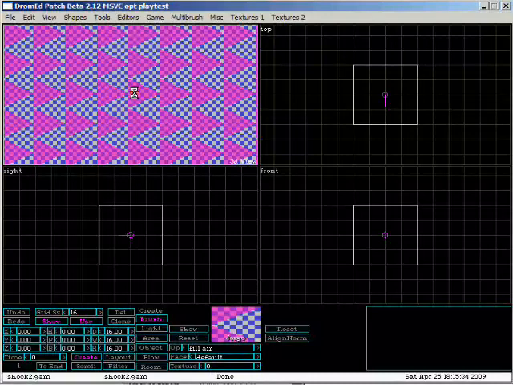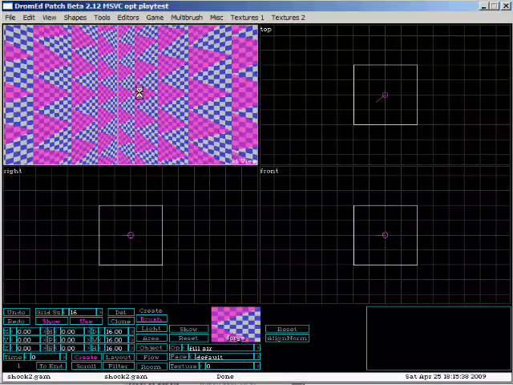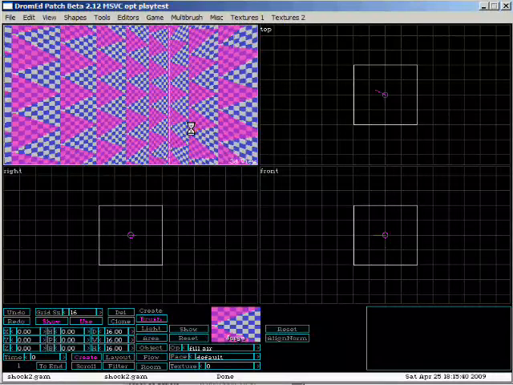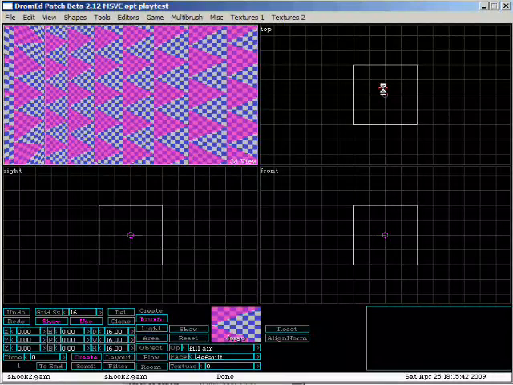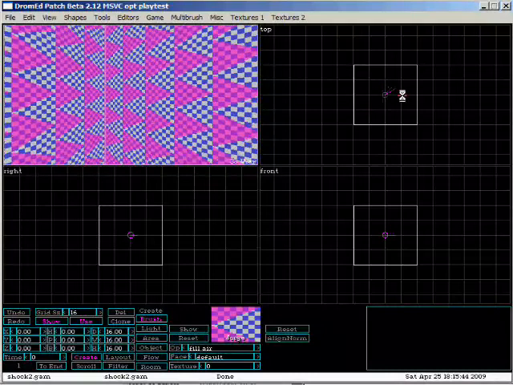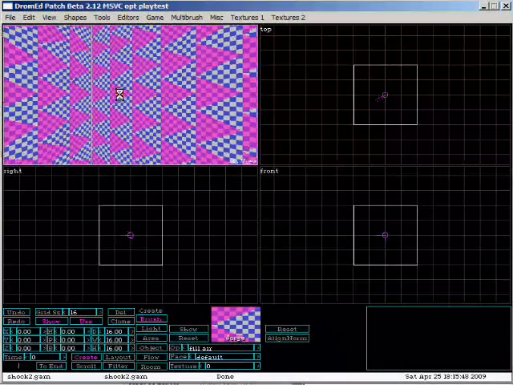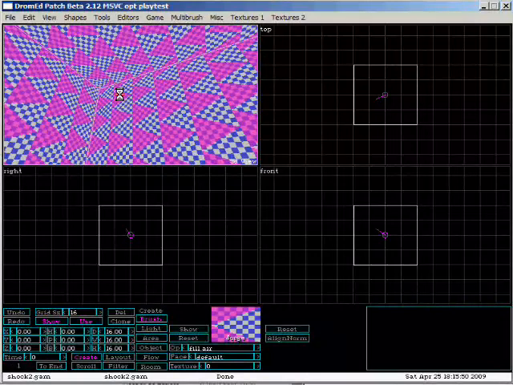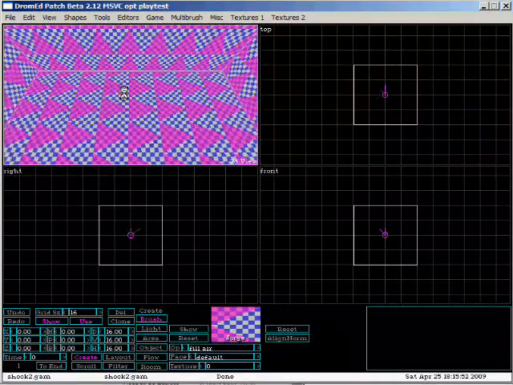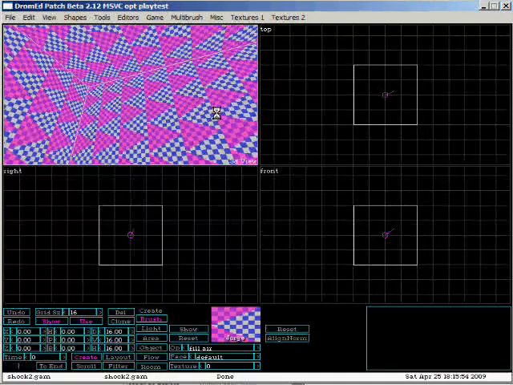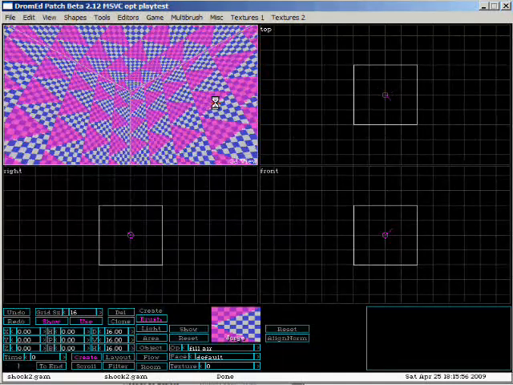Bam, there. So here you see I am inside. You see that I'm circling here. I'm basically looking around the cube. I'm inside a cube filled with air that I just created.